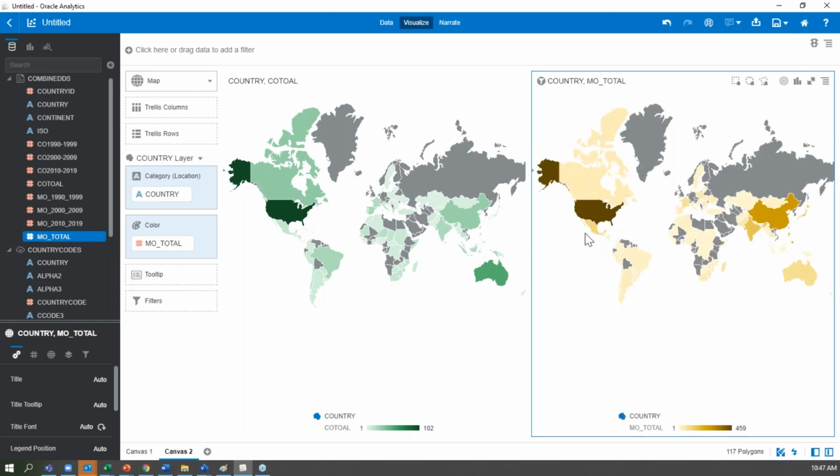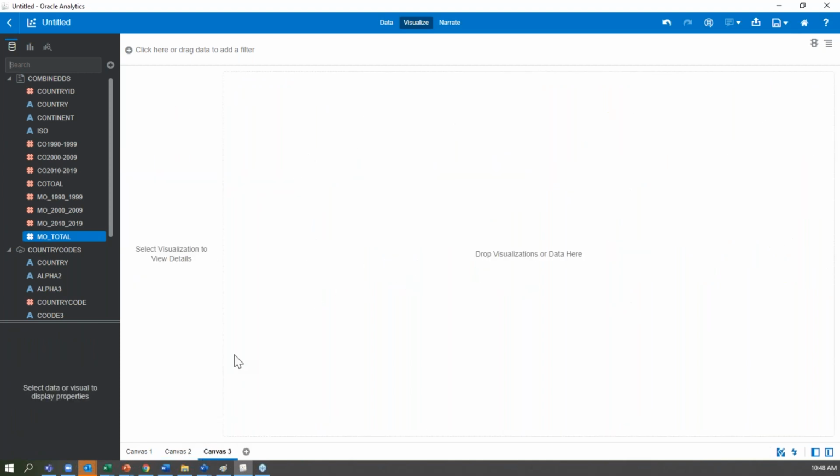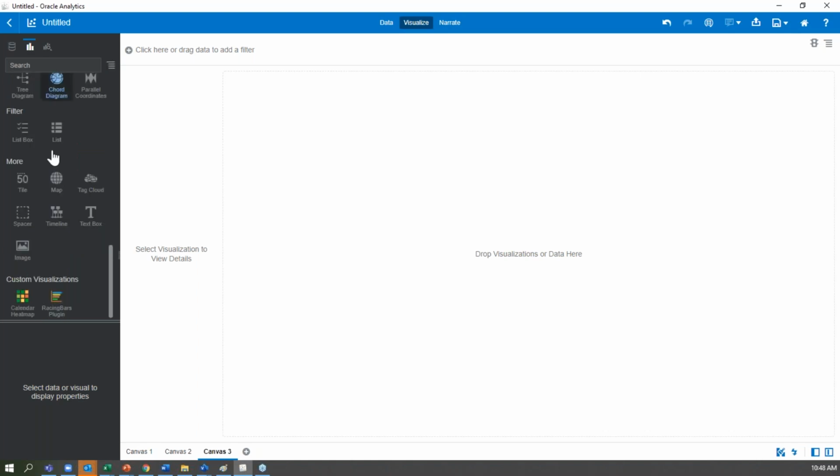And the same thing. It automatically said, okay, let's do a heat map, but once again, with the countries showing darker if they've had more disasters compared to other ones. And there's been a few more meteorological disasters. As you can see, the max is 102 here, is only 459 here for meteorological. So again, let's just say we're good with that. There's nothing else we want to do with that. We're fine. Let's go ahead and create our own, say, dynamic one.